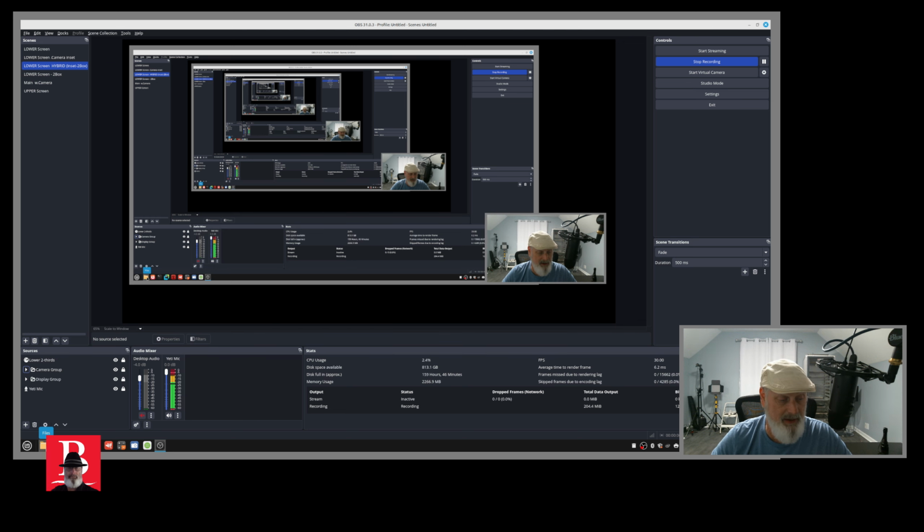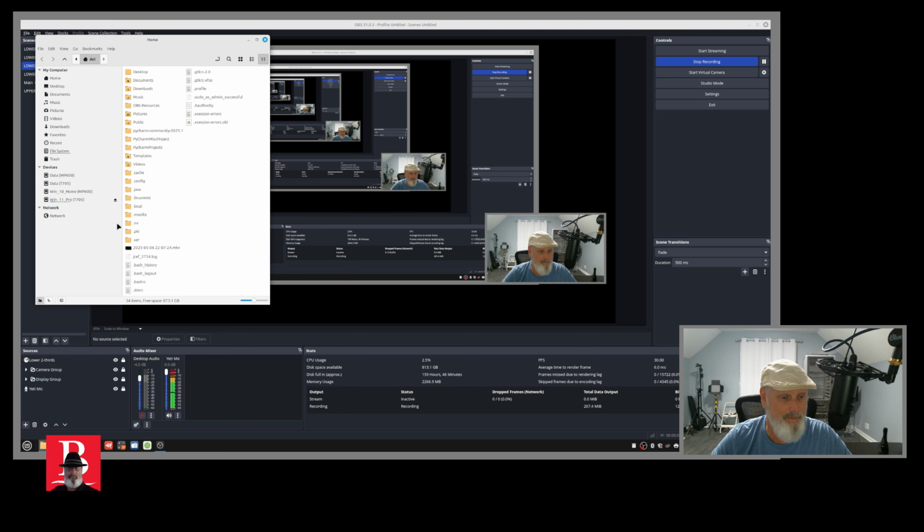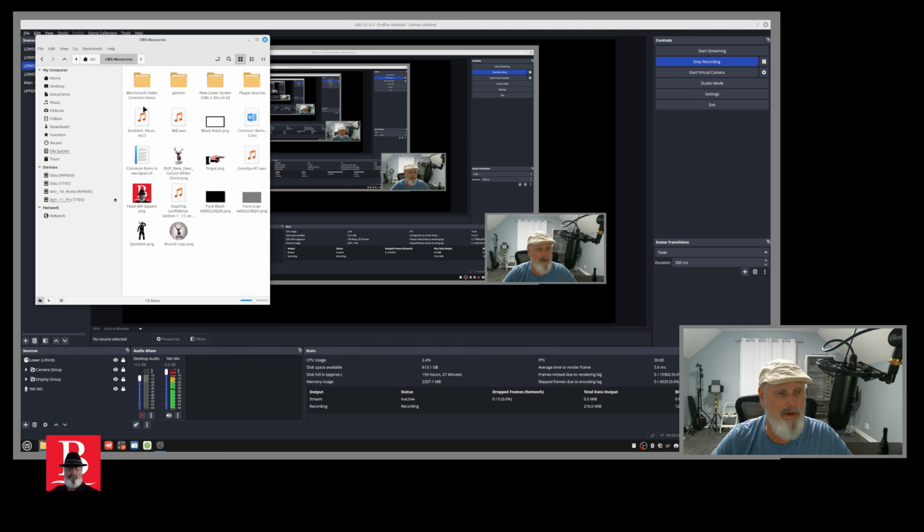So let's say we go down and we find what we have. We want to put those files back. We want to go to OBS resources. This is my own directory. It's got a dash in it, no space, because with Linux, if you go to the terminal, you'll have to put a %20 on there to tell it it's a space there.